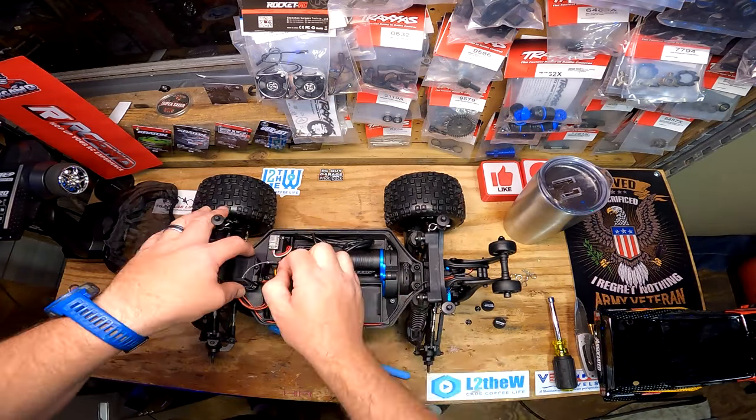Woo! Here it is, the Team Associated MT10. I'll try to wrap up my final thoughts here in 2 minutes or less because I know this video is getting long and I appreciate you sticking to the end. I'm really working on shrinking these down, but I probably got a little too carried away with too much B-roll, but you gotta admit it looked good. Anyhow, so what I think overall, pretty good truck.